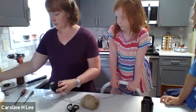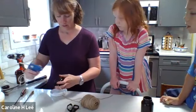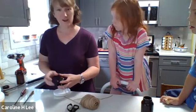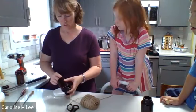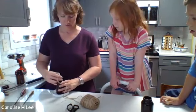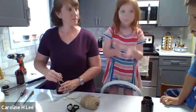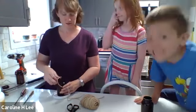Why are we gonna hot glue it? Because we don't want it to come off. But we have to get the seeds inside. Oh, you're right. So we're not going to hot glue that. Maybe hot glue the bottom to the top. I don't remember what they said. They said something about a hot glue gun. That's right. We have to put the seeds in, and that lid is the way to do it. So thank you for catching me on that one.